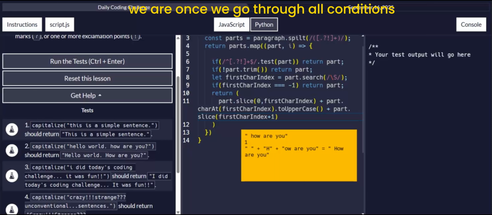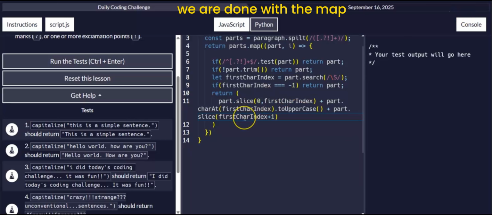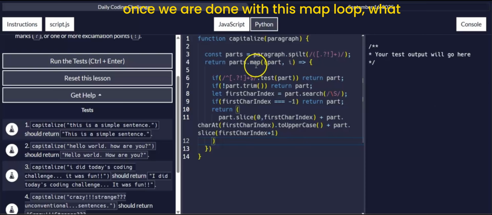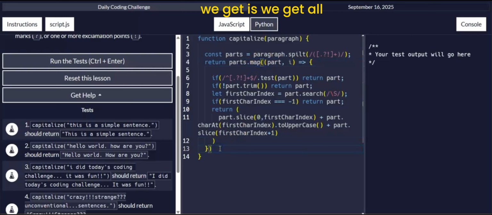Once we go through all conditions and all are false, we simply capitalize the first non-space character and return the sentence. Once we are done with this map loop, we get all fixed parts, all sentences with the first character capitalized.